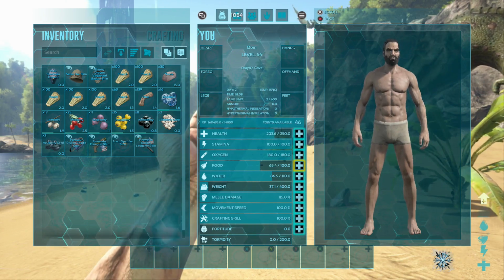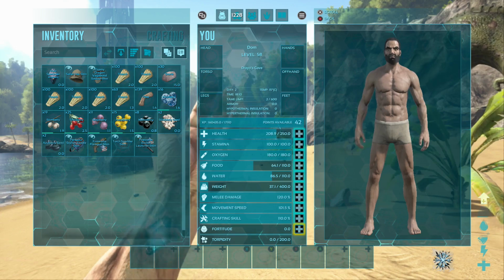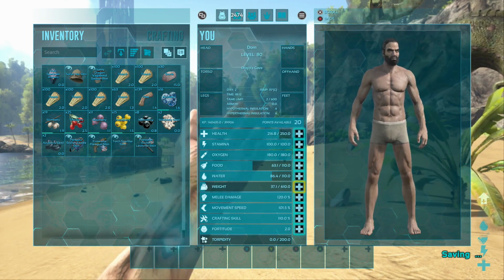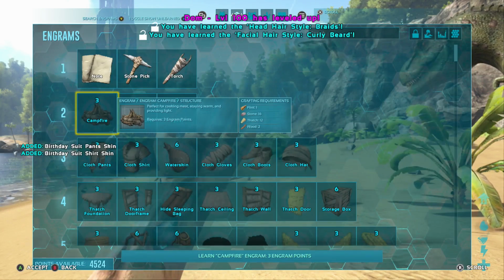We'll do some water and our food's going down as well. We'll do more movement speed, our crafting speed, fortitude, everything you can think of. But I usually always just go with all of weight. And the reason why I'll do just more of weight is because it's just for tutorial purposes on the video, just so I can get as much stuff.